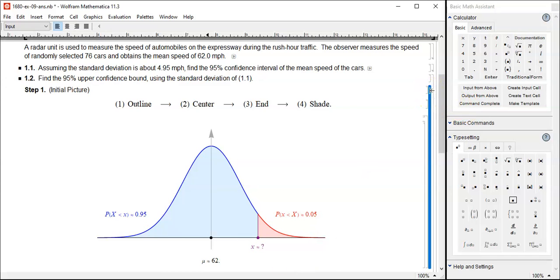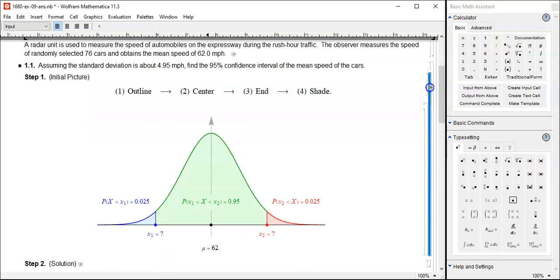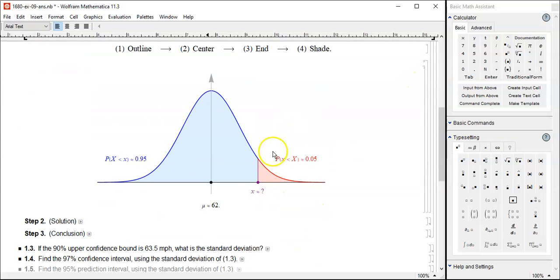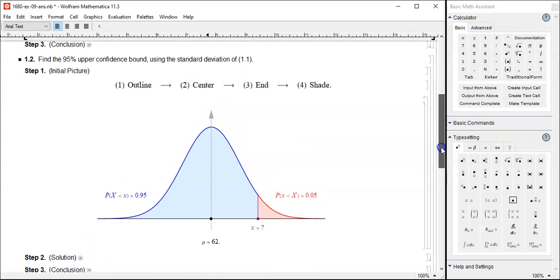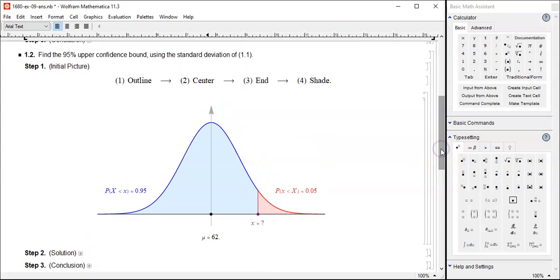So if you have an upper confidence bound or lower confidence bound, the confidence interval actually goes to negative infinity like this, or positive infinity the other way around. And 95% is not just the middle, but all the way to the left. And this part over here is 5%, not 2.5%. Previously, here 2.5%, now 5%. So the picture tells us everything.